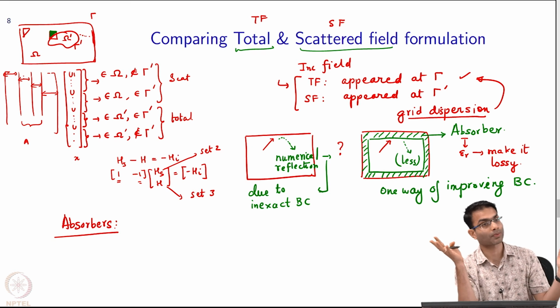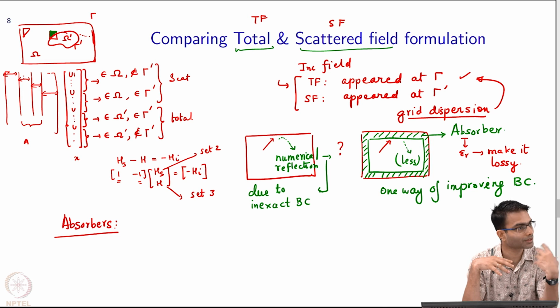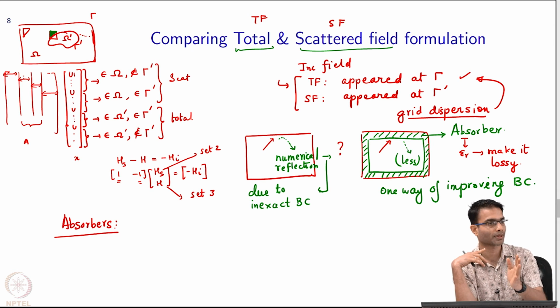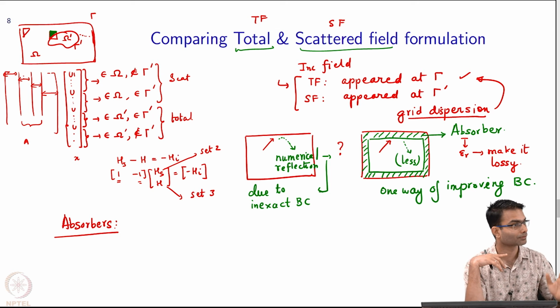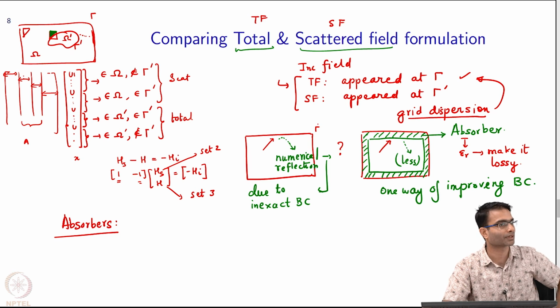Now this gamma has to travel through a lossy layer. So I will get further errors in the propagation of this wave. It was bad enough to propagate it through vacuum, but now it has to travel through this lossy layer. The source is outside, let's say some radar far away. Think of it like that. So I have no control over where the source is.